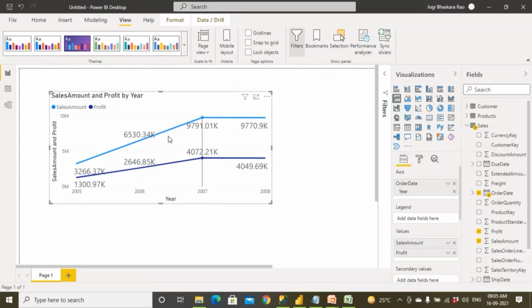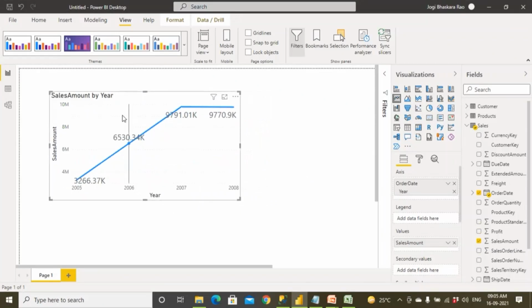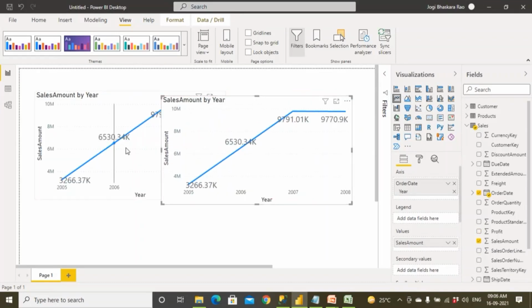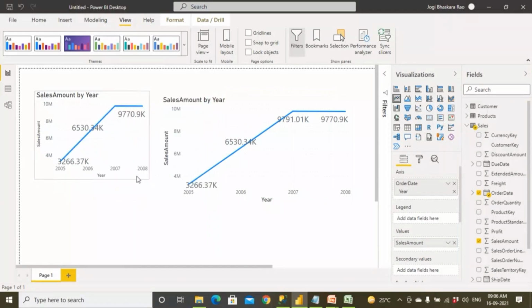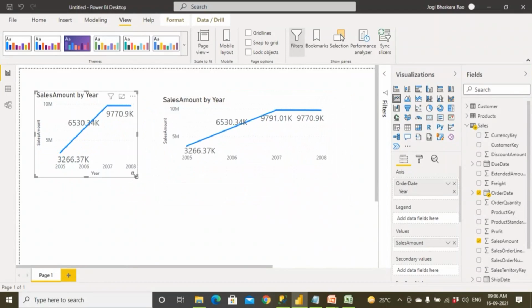Okay, so this is the data I wanted to use. This is very, very simple. Anybody can easily understand. Now, this is what is called your line chart. Next to that you have an area chart. If you wanted to work with an area chart, let me copy and paste this. Okay, Control C, Control V. Let me get this and let us understand the difference between these two things.